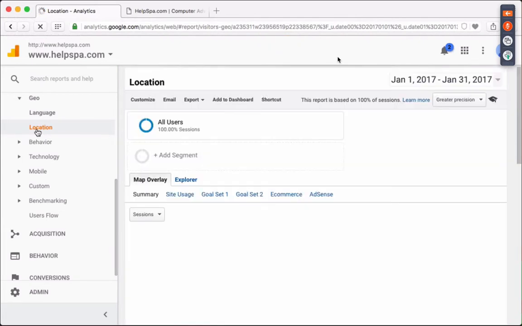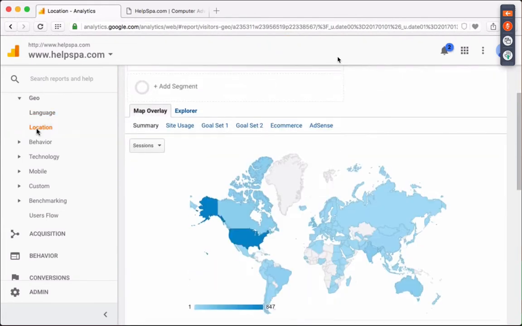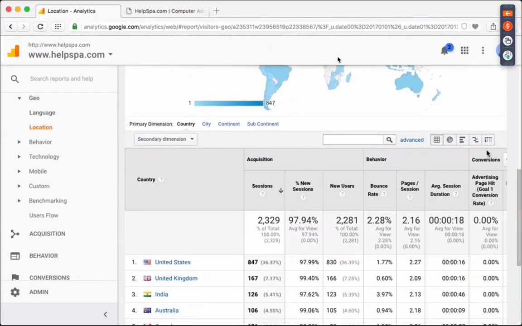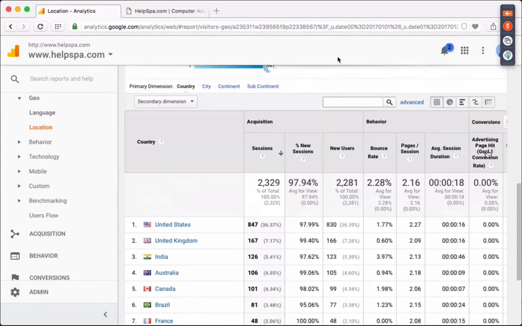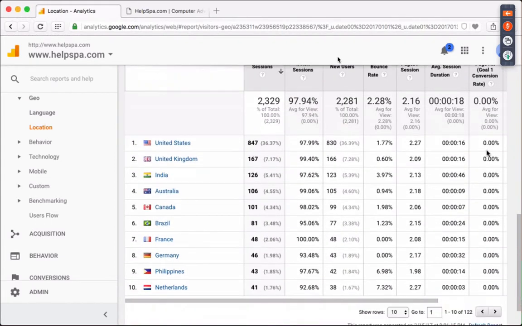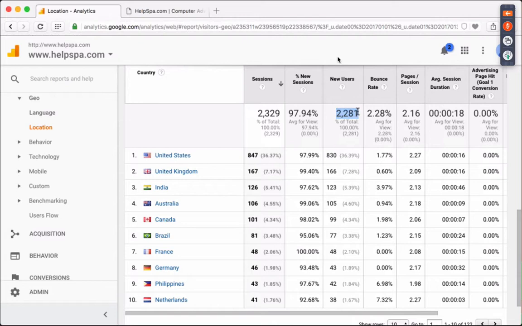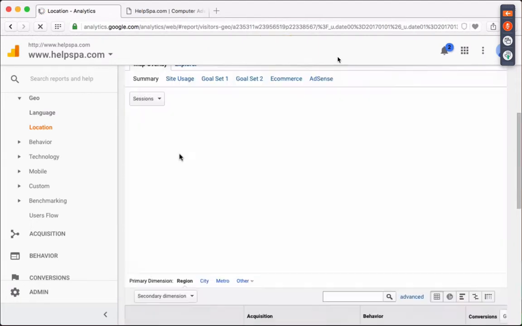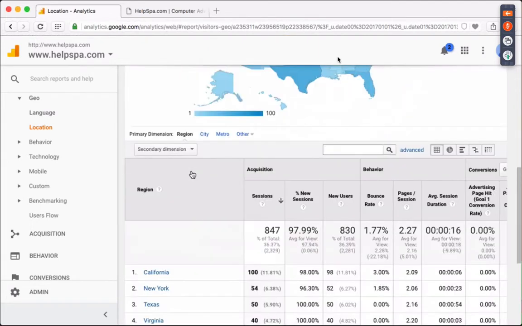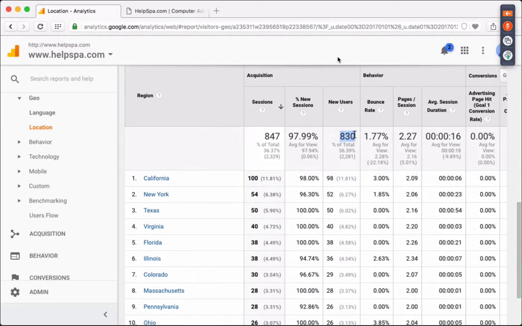Now, the HealthSpot is an international website, only because we have a lot of people from around the world. But that's not what's important to me. What's important to me here is, remember how I said we're at that cocktail party and we've got 2,300 new users? Only 830 of them came from the United States. So again, let's think of this as your dental website. We had 830 users, which is a lot for a dental site, but let's assume it is. And let's say our office is in California.